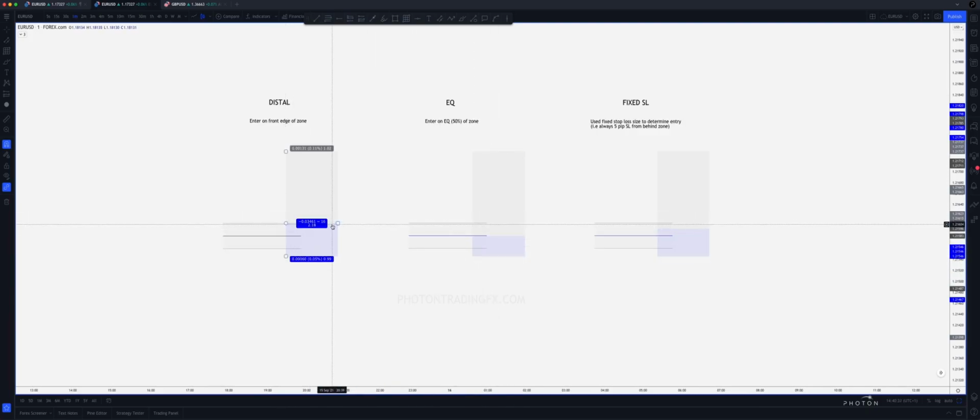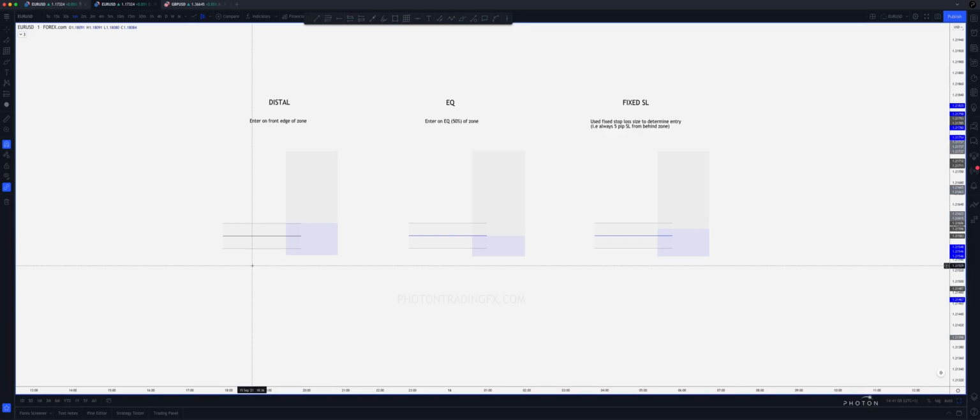Now, no matter how you enter your trades, stop losses, as I've been saying, they always go behind the zone, okay, no matter what. Now, how much of a pip buffer you give between the end of the zone and your stop loss, again, it's going to be down to each individual trader. This comes with time, experience, and testing, and it will depend on each individual pair as well, right? With how volatile they are, the average true range, depending on whether you want to give it half a pip, 1 pip, 3 pips, whatever, or maybe some of you literally just want to go straight to there. That will also depend on how good the spreads are with your broker, etc. Things like that. I'm not going to dive into this too much for now. You're just going to have to test this and see what works for you.